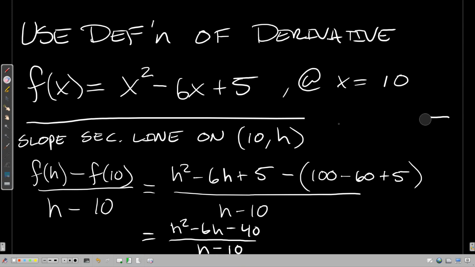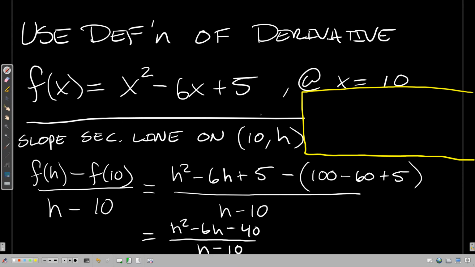Okay, you can either factor or you can use synthetic division. I love synthetic division, so I will do that. I put my root of the denominator, which is 10, and I put my coefficients of the numerator. The 1 comes down. 1 times 10 is 10. I add the minus 6 and the 10, and I get 4. And then repeat. 4 times 10 is 40. You add those together, and you get 0.